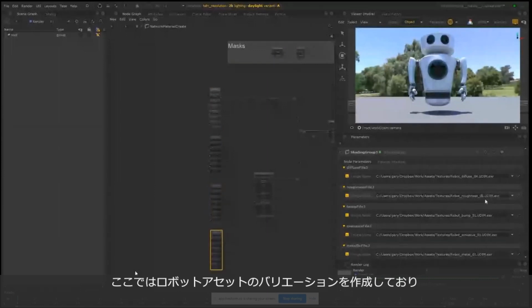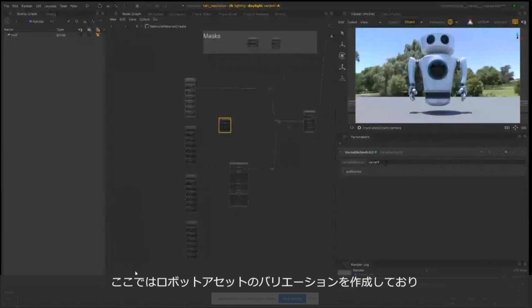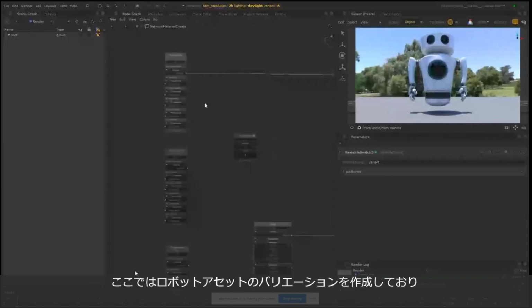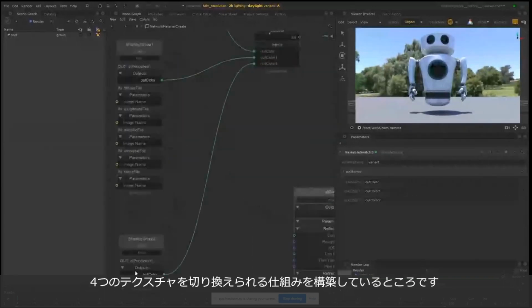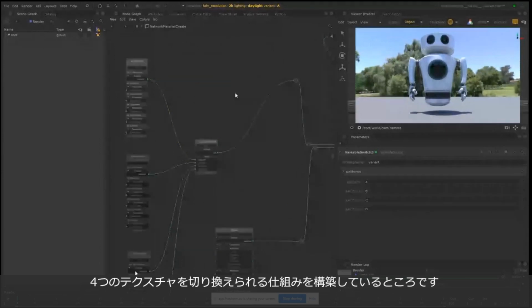In this particular case, what we're using it for is to create different variants of the robot that's currently live rendering in the top right hand side, and we're going to make 4 different types of it just by changing the kind of materials, the actual textures that are being plugged in here.